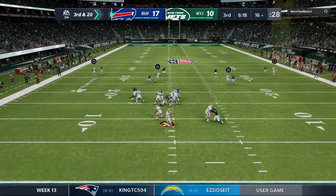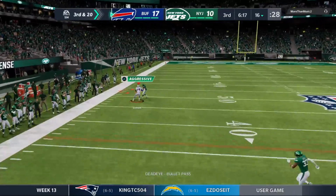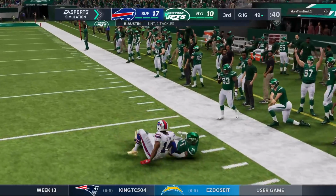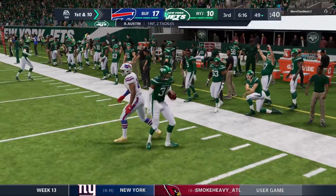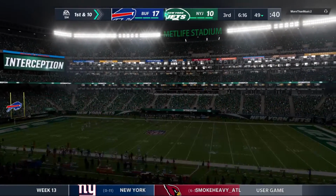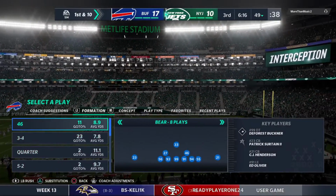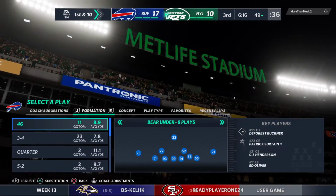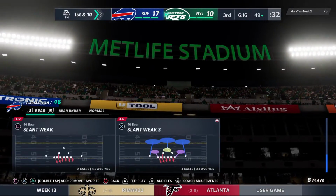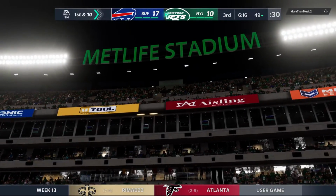On third and long, it's Allen. He'll let this go deep for Sutton. Is this intercepted? It is. It's intercepted. Picked off by Blesson Austin. And they get the football. They'll set up shop at their own 49-yard line. That is just what this defense was hoping for, an interception on the opening possession of this third quarter. Obviously didn't want to surrender a touchdown and fall even farther behind.